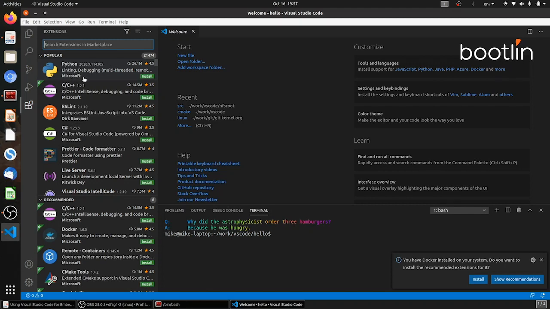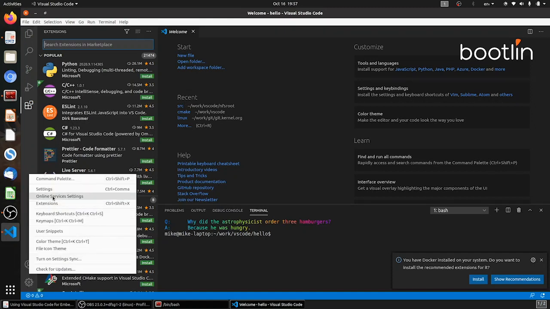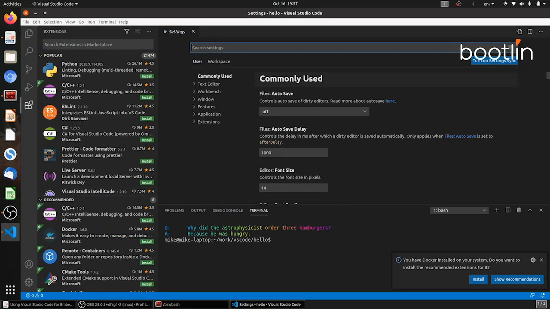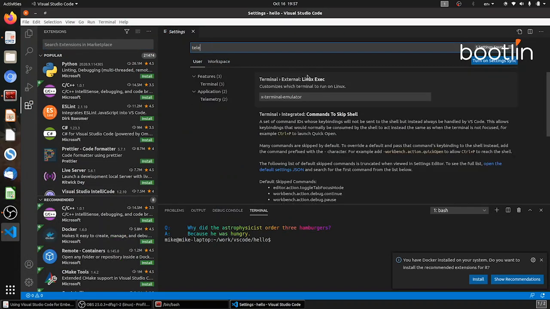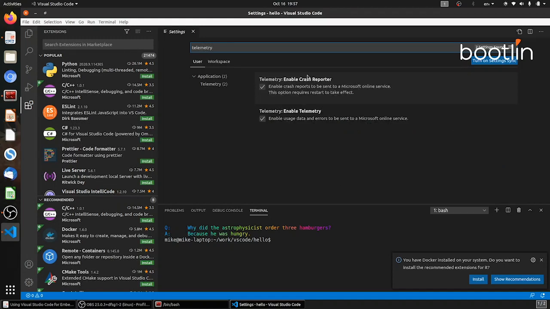Right. Then I wanted to show, yes, here you have the settings part. That's where you can set your settings. Here it's time to disable telemetry, so I'm going to show you how to do this. It's very easy, just input it and disable it here, so there should be no more reporting to Microsoft in case you don't want that.